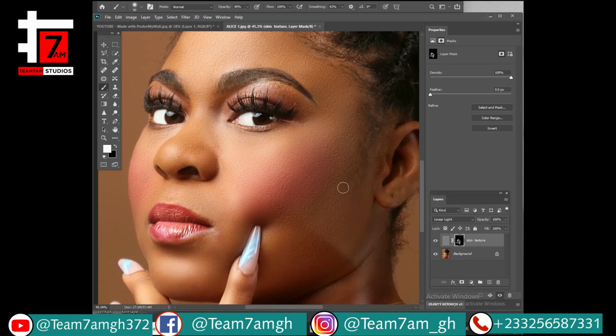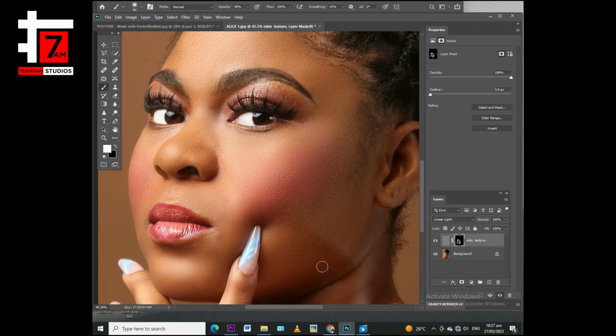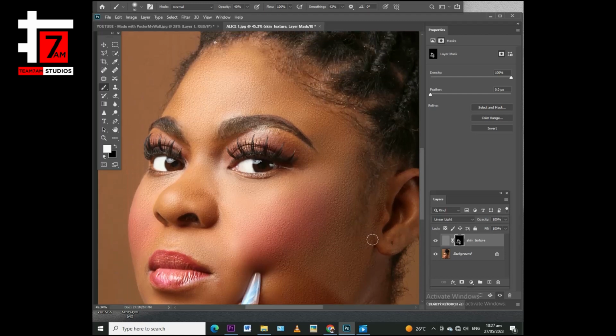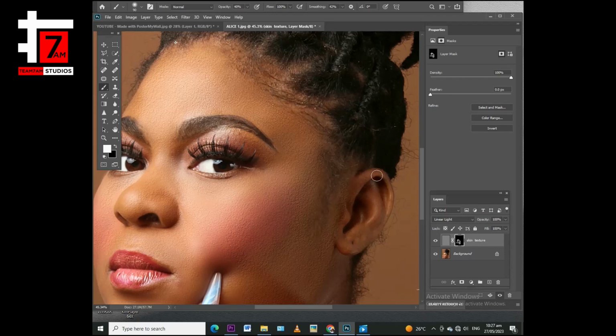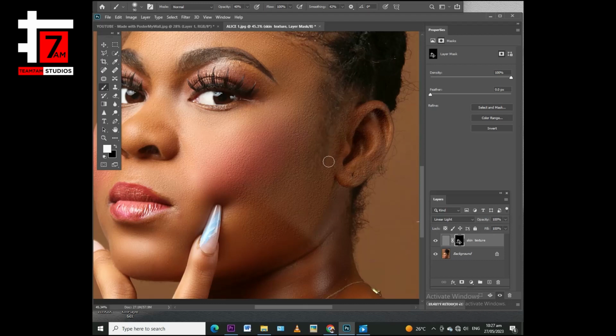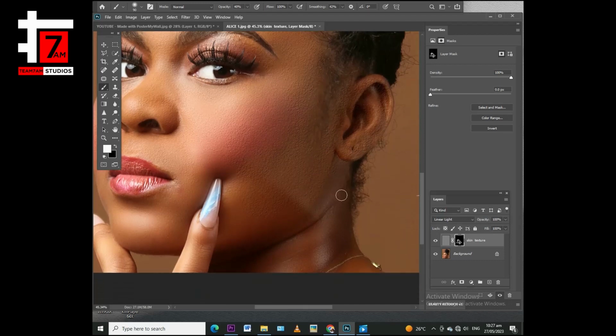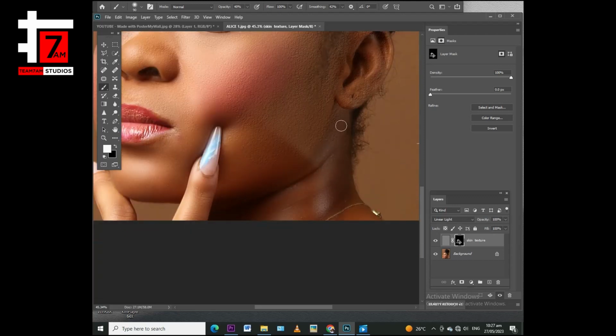Yeah, open skin details, it works. Clean here.